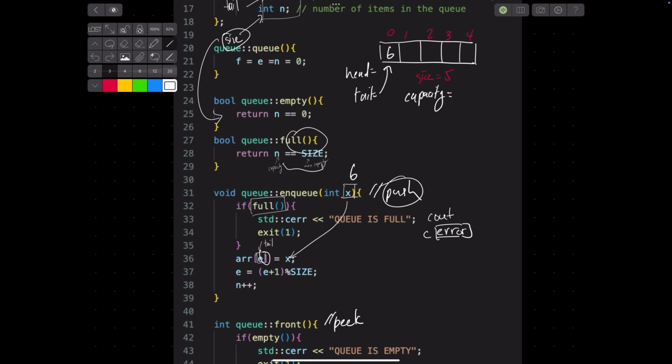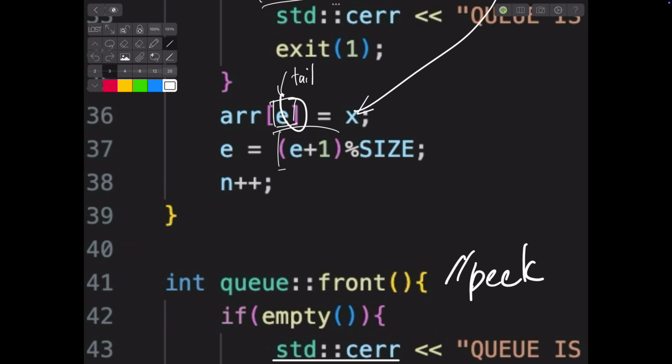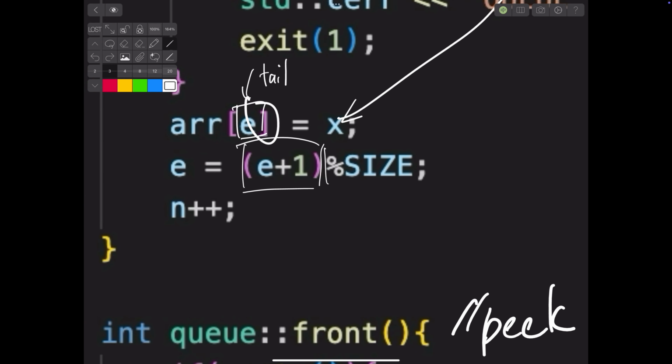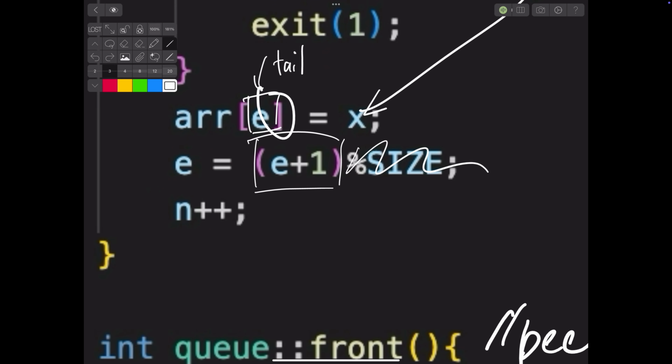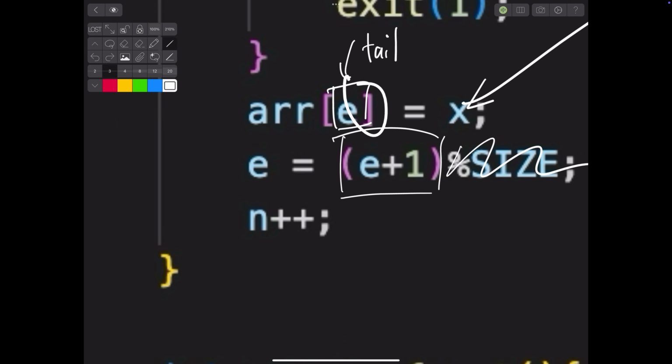And then a little bit of tricky business is we're going to increment e by 1, and we're going to modulo it by size. You might be wondering what this modulo size is really there for. Don't worry, this will come up a little bit later, but for now we can just safely ignore this and simply note that we're going to advance e by 1, which is our tail, and then of course our n also moves up by 1.